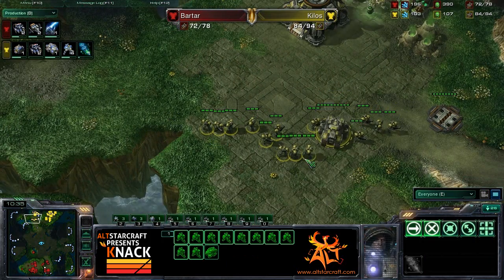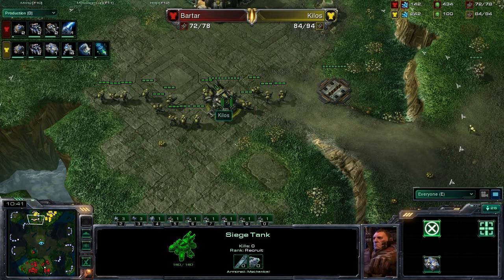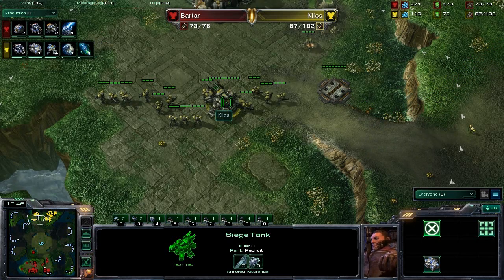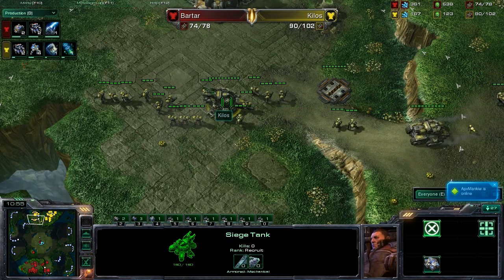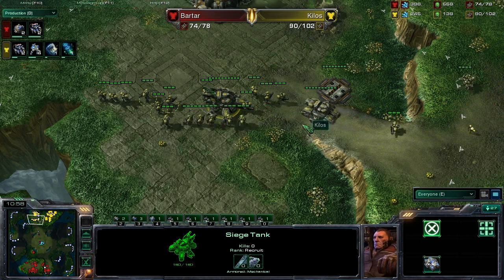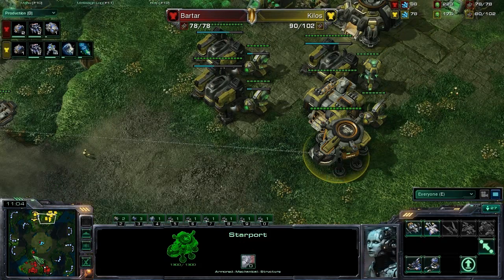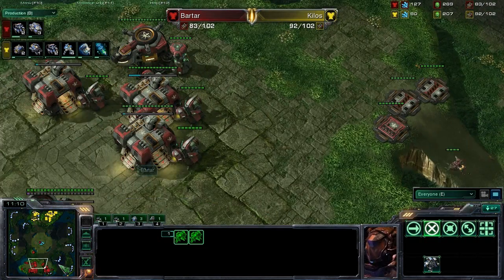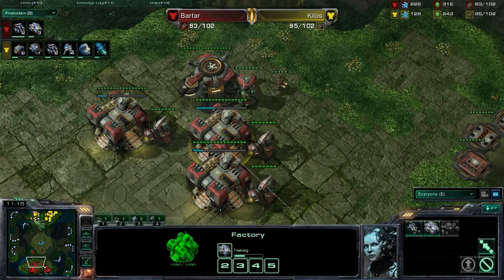Now, Kilos has a lot of Marines, which could be potentially problematic for him, considering the amount of Blue Flame Hellions coming out for Bartar, but assuming good positioning of those Marines and good micro, he could be in just fine shape, especially with good tank positioning as well. So, I mean, this is going to come down to micro at this point, but I do love the army composition here of Bartar. I think that this is a wise play. It's going to be extremely difficult for Kilos to deal with.